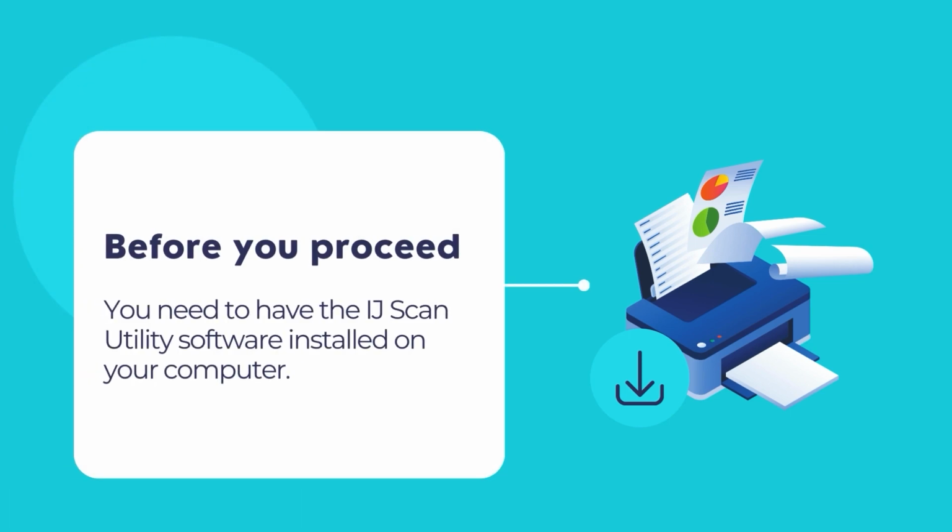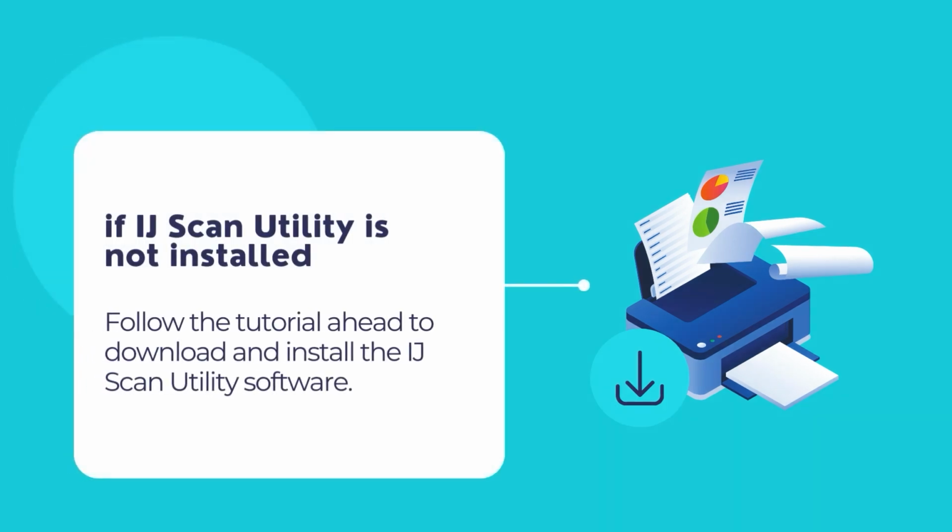Before you proceed, ensure that you have the iJScan utility installed on your computer. The iJScan utility tool is necessary for scanning using a PIXMA printer and should be automatically installed with the printer's driver and software package. If the iJScan utility is not available on your computer, you may install the iJScan utility software from Canon PIXMA's official website by following the steps below.